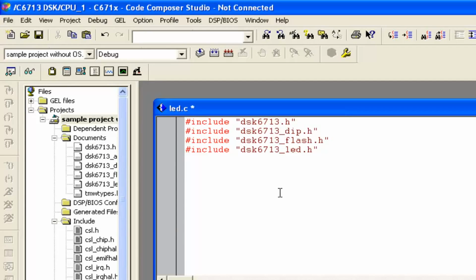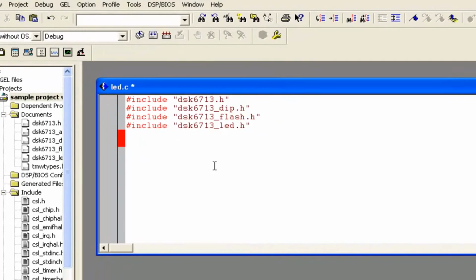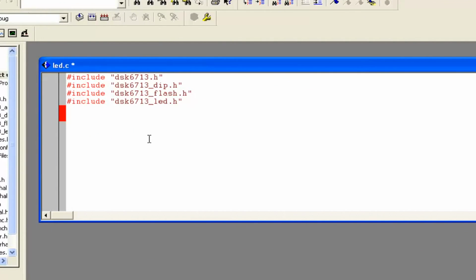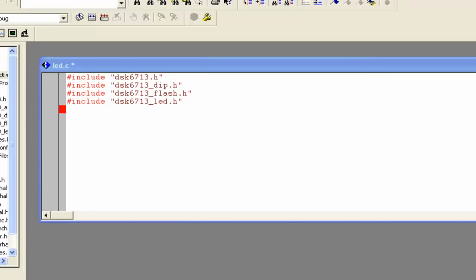So our next step is to write code. For our simplicity, as we have to learn that kit, we'll make just a simple LED blinking program. For that you may know some of the pre-made functions that are in the libraries. You can see it here.